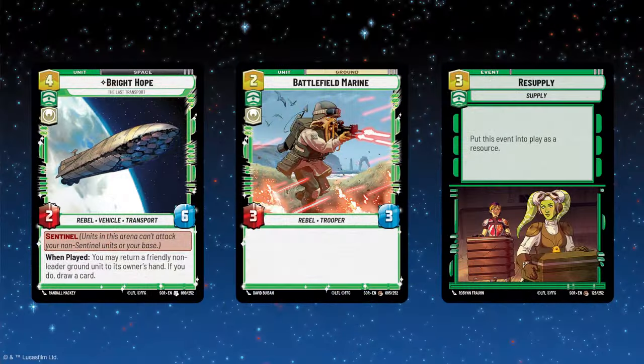All right, sounds good. Let's get into some of these cards then specifically. So the first three we have are Battlefield Marine, Bright Hope, and Resupply. So these are basically the green cards that I was looking for. Bright Hope is here to protect my space lane. Resupply is here to get me to my late cards faster. Battlefield Marine is a good card, and we can highlight it extra because nobody's seen it yet today, or at all.